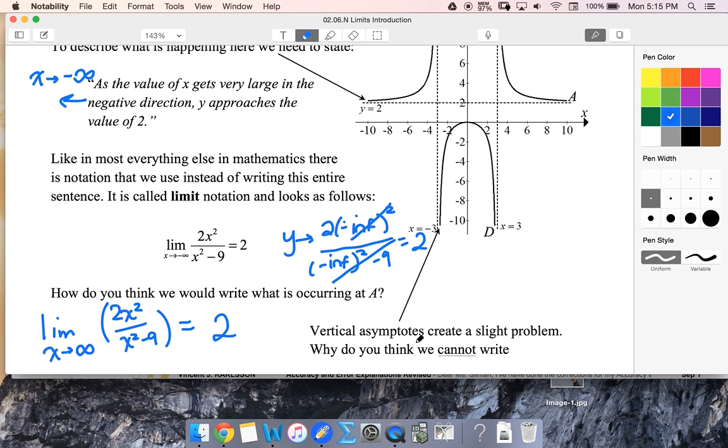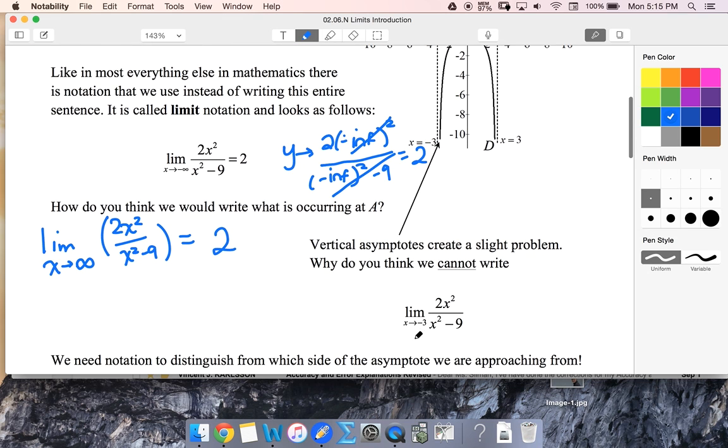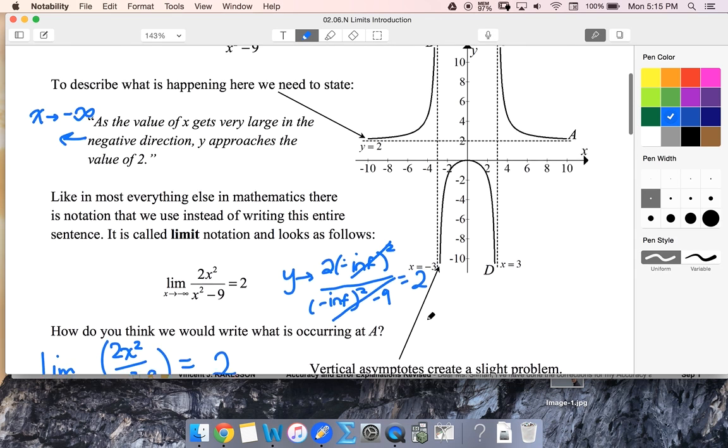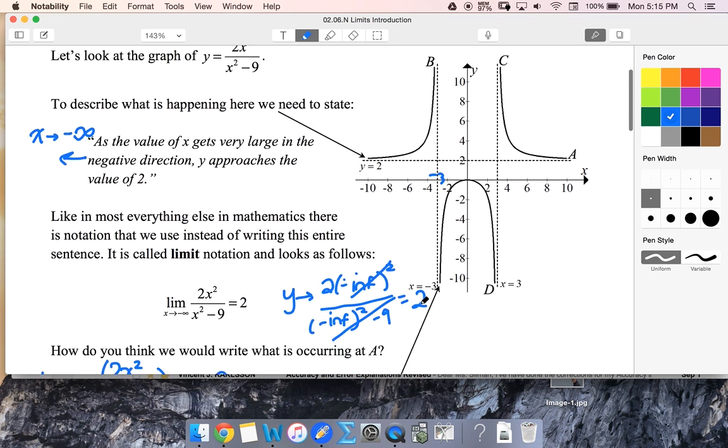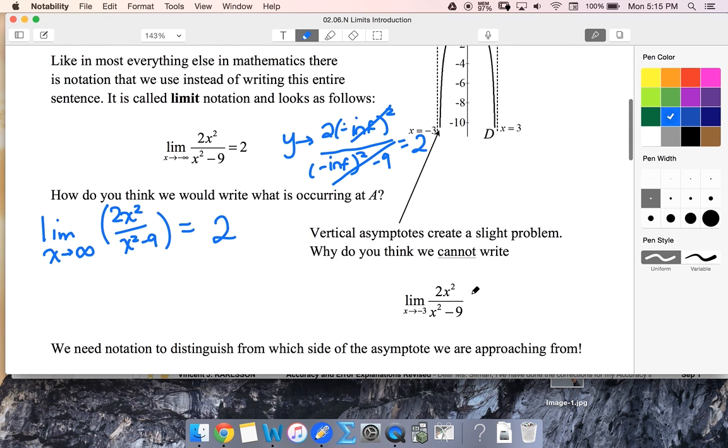All right? Vertical asymptotes, they cause a problem. And thinking about vertical asymptotes, if we tried to just write x is going towards negative 3, well, let's see. All right, here's negative 3 down here. So as x is going towards negative 3, I would say that y is going towards positive infinity. But if I looked coming from the right side, I'd say as x is going towards negative 3, my y value is going towards negative infinity. So there's not one answer to this. Here, it's going towards positive or negative infinity. It matters which way we're approaching from.